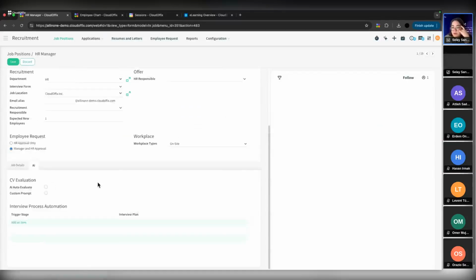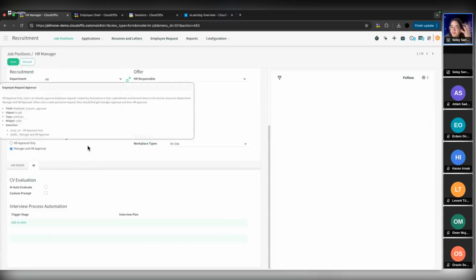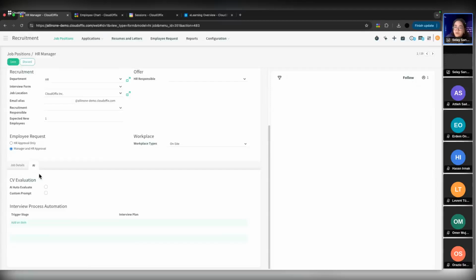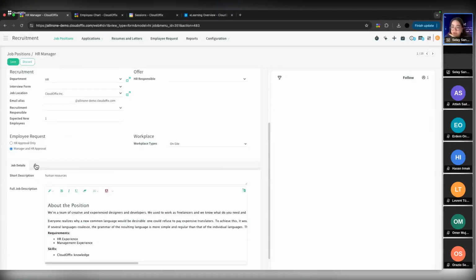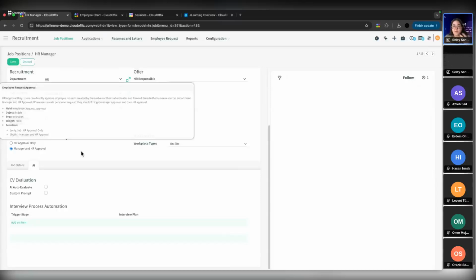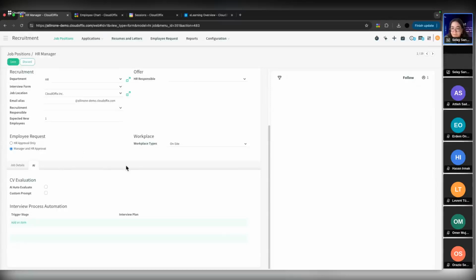And then for the AI part, this is, as I said, a whole new topic. But basically you define whether you want AI to also evaluate CVs, automatically score them based on the prompts, based on the configuration that you give. So it will give you a score, let's say between 1 and 100, based on the job details that you have entered here. If knowing German is very important to you and you stated that, like give 15 points if they know C1 German or if their native language is German, the AI will calculate the CV according to that and give you feedback with a score on that. And you can also use the custom prompt that you have.